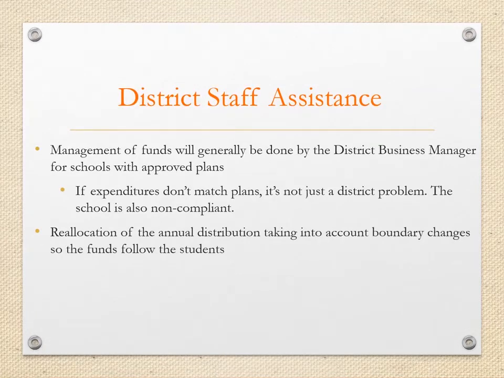Management of school and trust funds will generally be done by your district business manager. If the expenditures don't match the plans, it's not just a district problem. The school is also non-compliant. The district staff can also reallocate the annual distribution if there are boundary changes, opening or closing schools, so that the funds can follow the students.